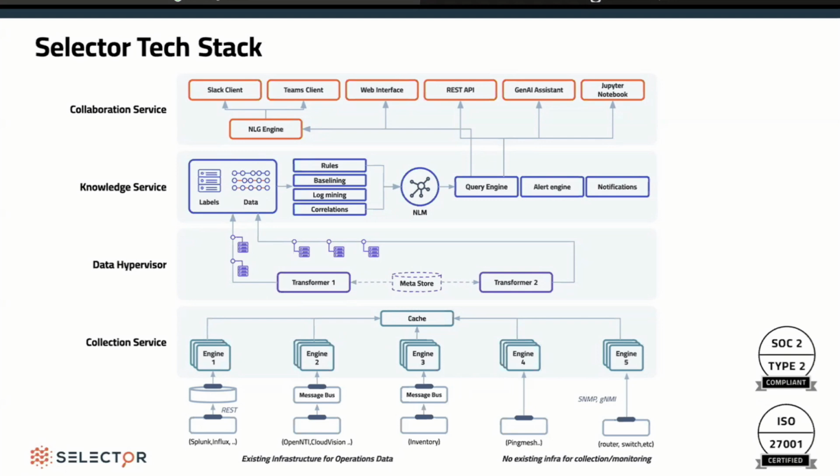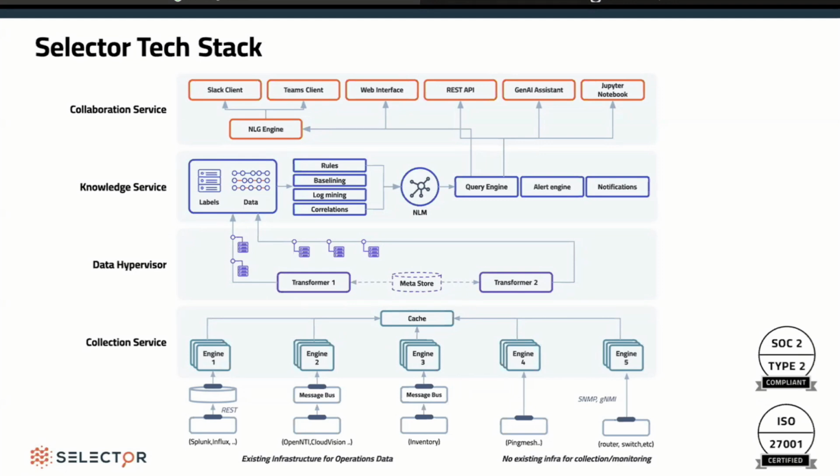Now, when we move into the knowledge service, this is really that network language model. You can see it in the center here. It comes with its own query engine, alert engine, notifications, and it's fed. This line here is us fine-tuning this network language model with the telemetry from the bottom parts of the stack. There is a hypervisor.